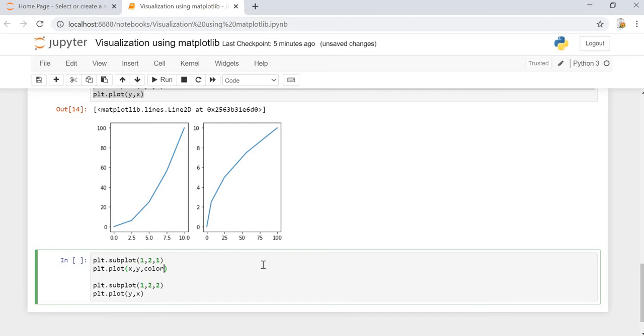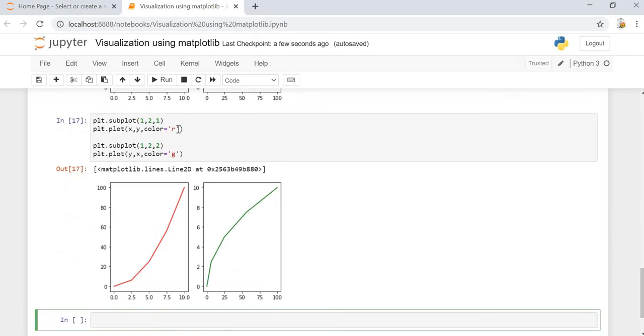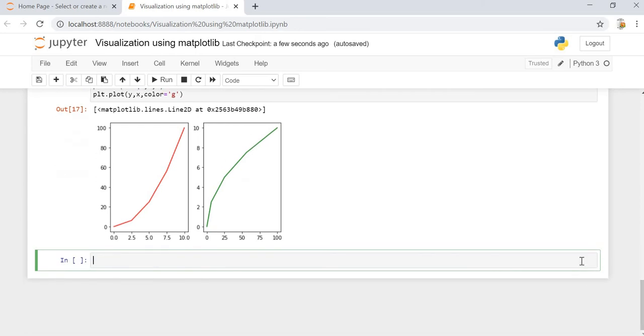We can have the keyword argument or just the positional argument. Now you can see that the first one is red, the second one is green. So this is how you can play around with the color sequences also.